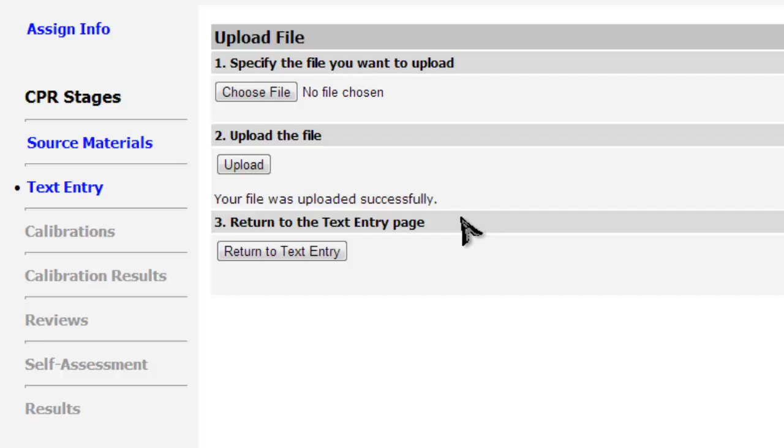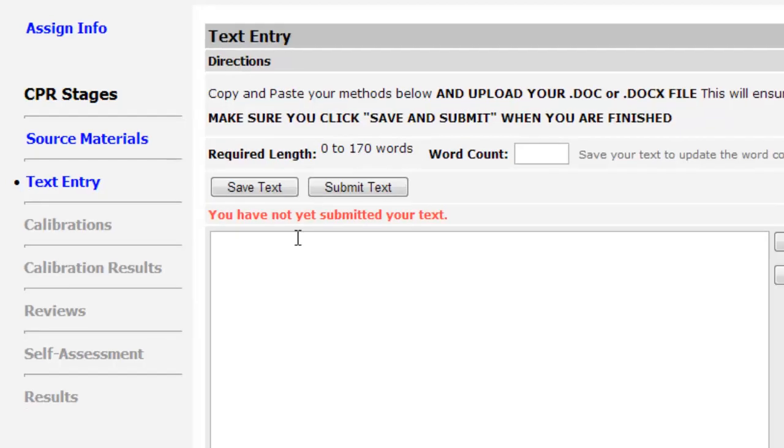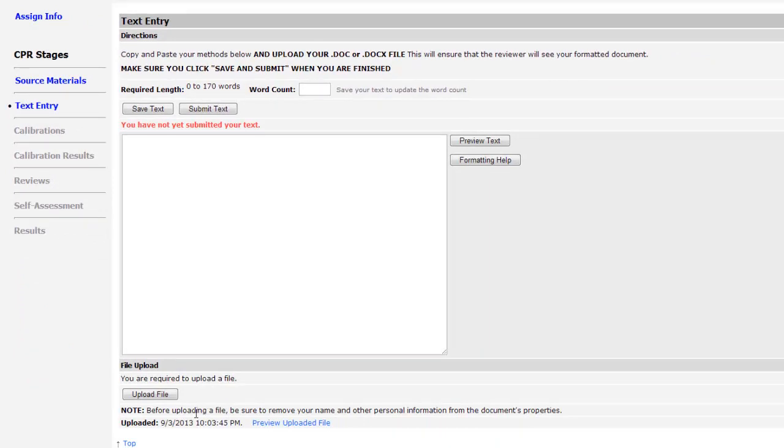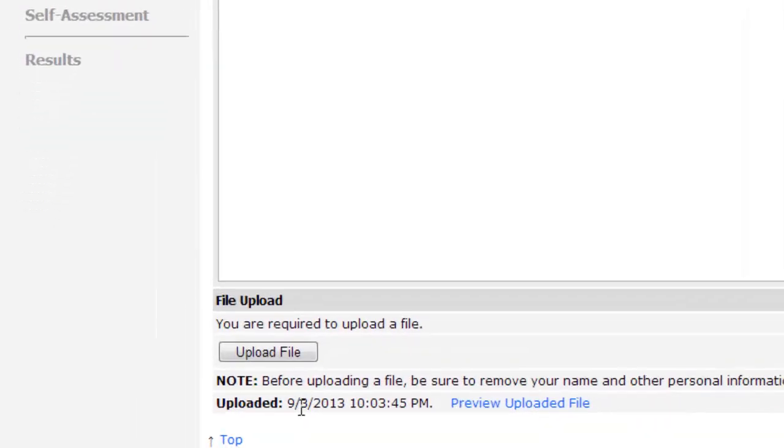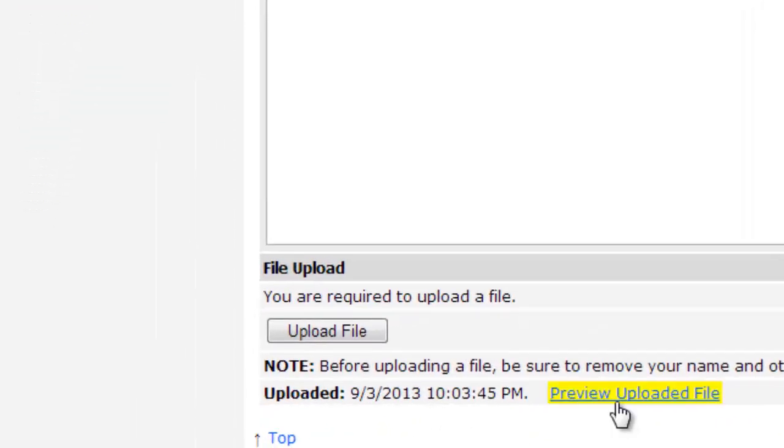The third step is very important. Just because your file is uploaded doesn't mean that you've submitted your paper. It is absolutely imperative that you click return to text entry and confirm at the bottom of the page that you've uploaded a document. You even have the choice of previewing the uploaded file, so you can make sure that the file that you've uploaded is not your language arts or reading homework or your sports kinesiology homework, but rather is in fact the assignment that you're required to upload for this class.